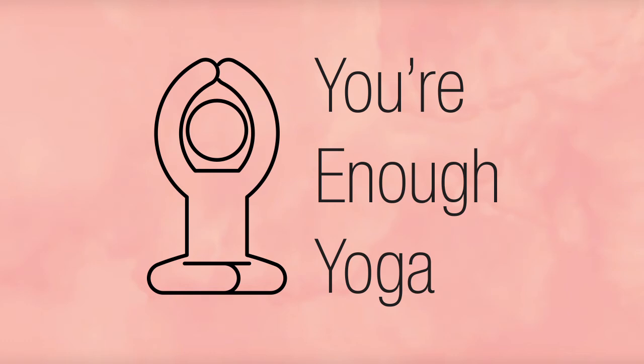And if your mind gets distracted, which it probably will because it's the nature of the mind, imagine putting your arm around a trusted friend and guiding them back. Do this with yourself for your breath.